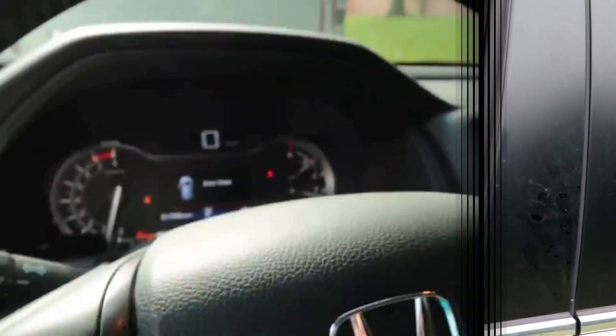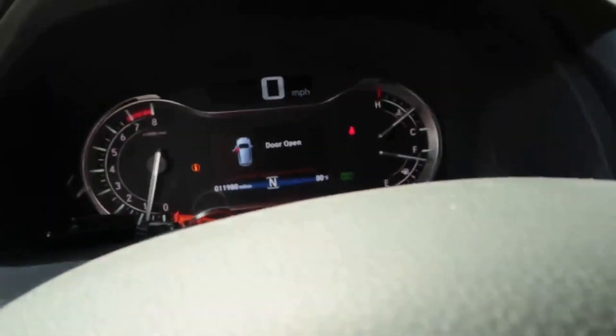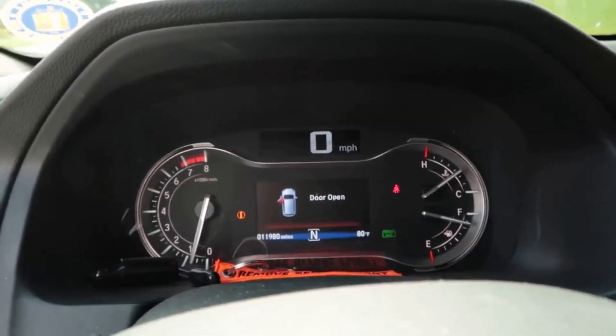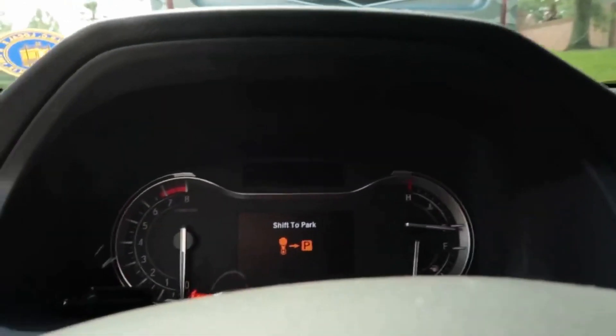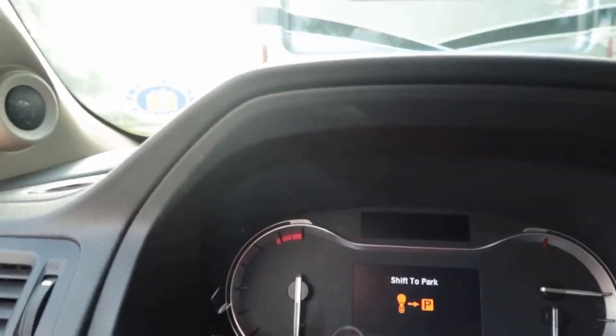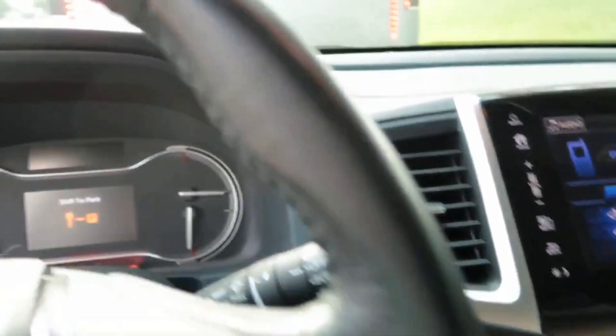You do that so the transmission gets well lubricated before you drive down the road. Then we set a timer on our phones for three hours, because in three hours we have to do it all over again. When traveling down the road, the car has to be in neutral and it has to be off — it beeps at you and tells you it's off, which is okay. It's a shift-to-park indicator, and you want the car in neutral as it's going down the road.